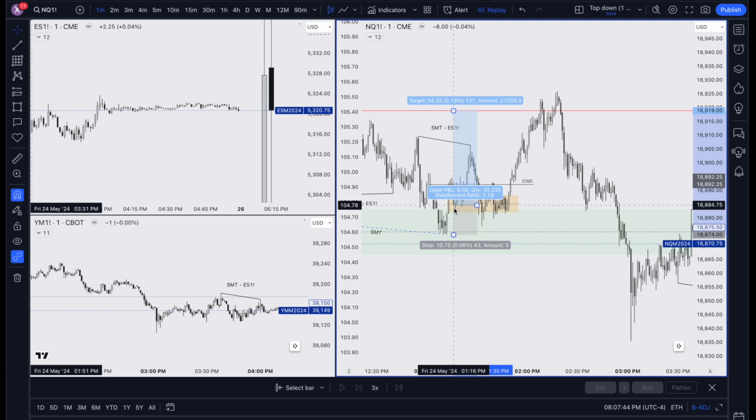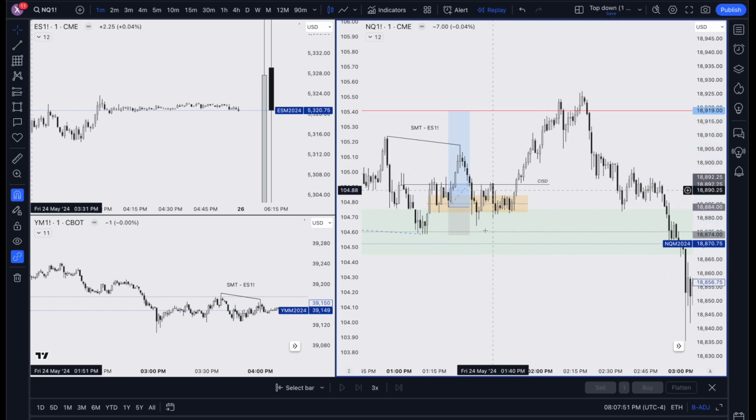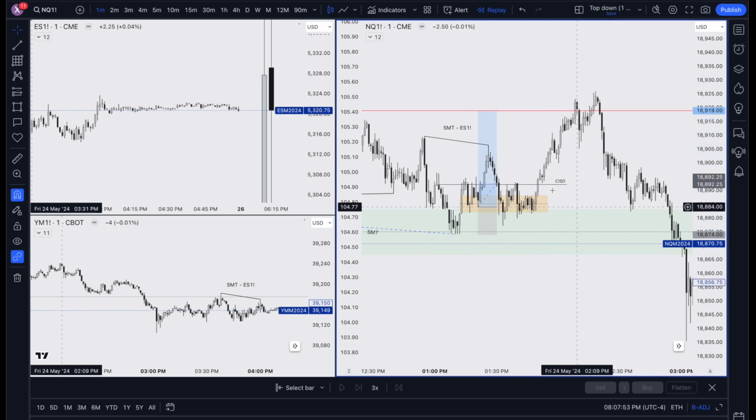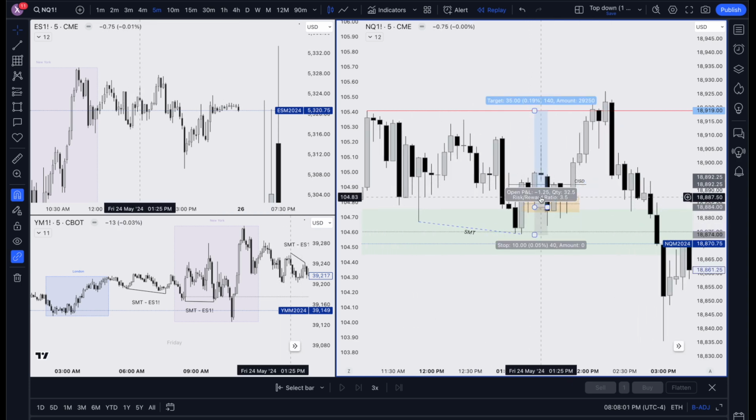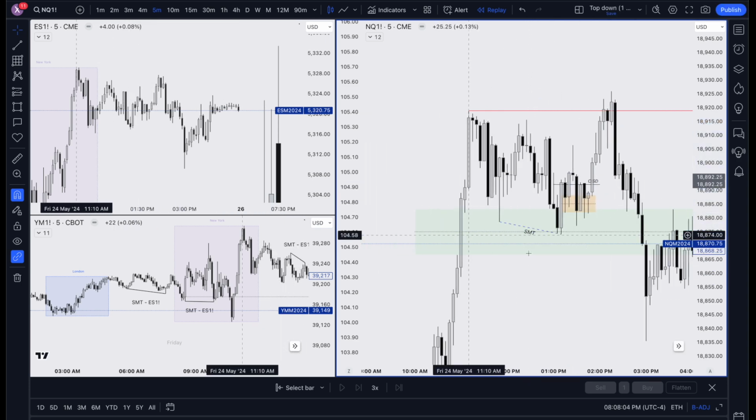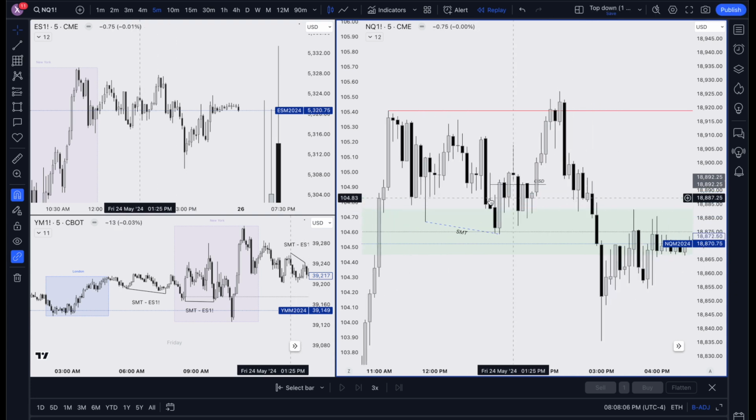I don't know. You guys get it. Something like that. Something in this gap is where I was filled, and that's how we use the change in state of delivery to execute and use it as a PD array for entry. Very similar to a fair value gap, but you notice in this case, what am I not offered on the 5-minute chart as a part of this price run? I'm not offered a fair value gap, am I?